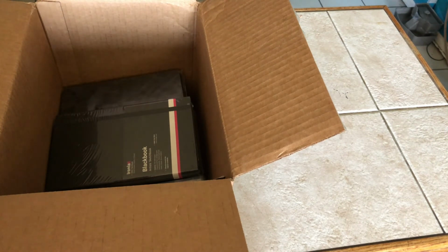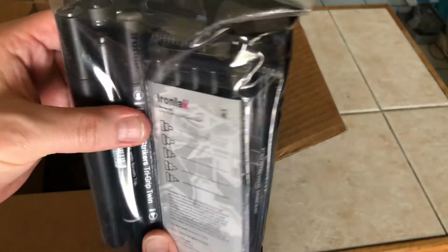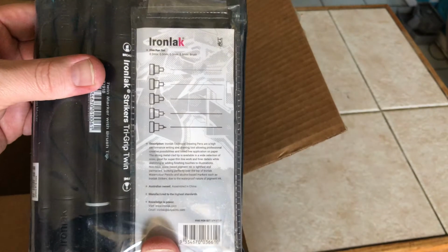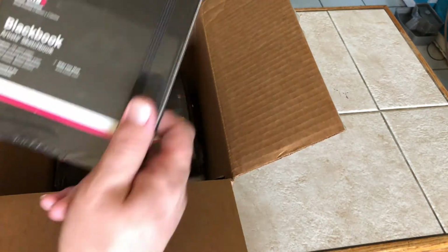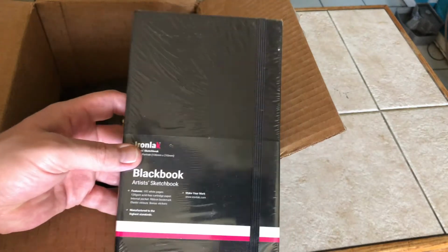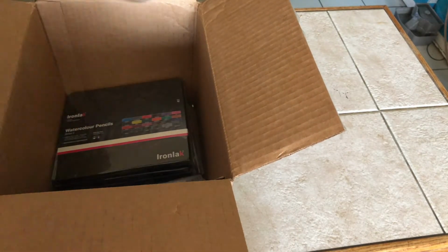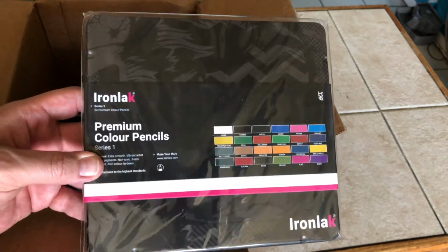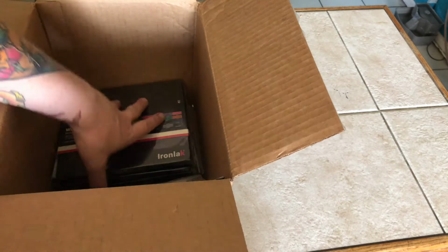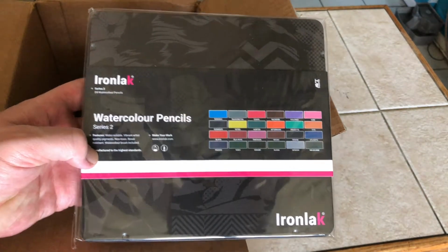So it's a little black bag. It says Ironlak. Looks like it's got a bunch of different markers in it of various sizes. Cool, cool, cool. Got a little black book. Can never go wrong with those. All right, we got some premium color pencils. We got some watercolor pencils. Those are gonna be fun.